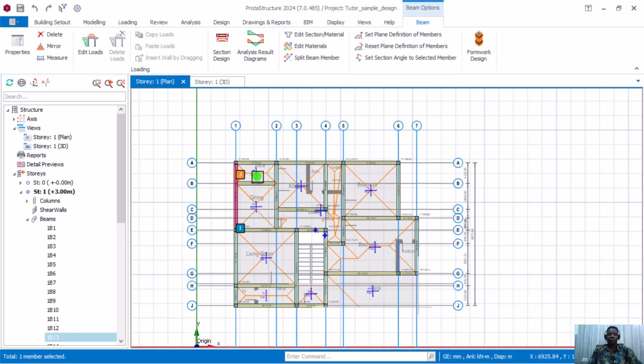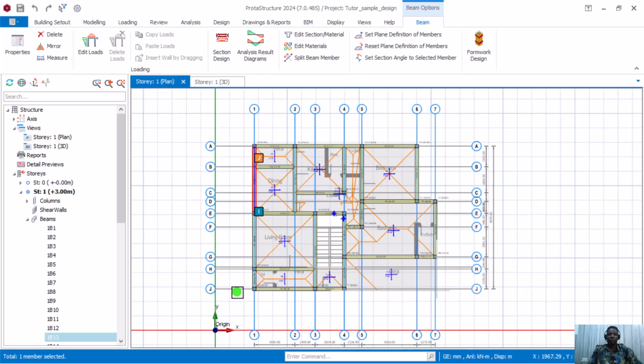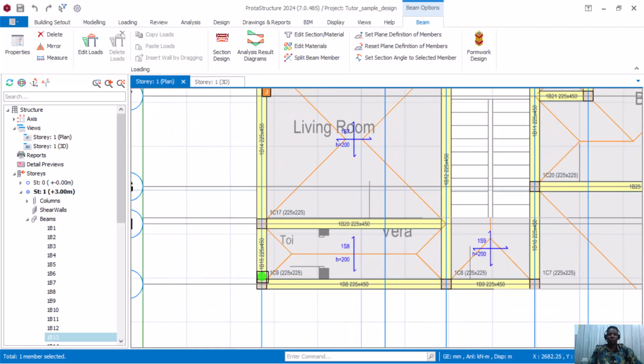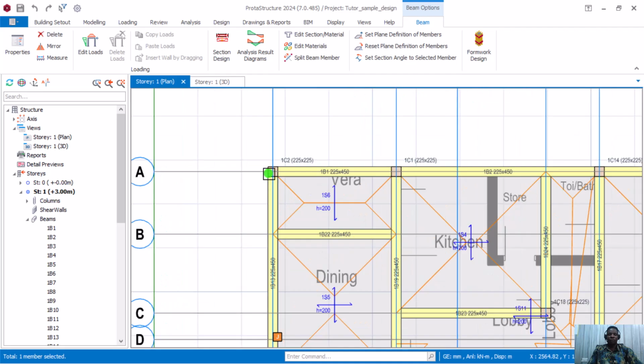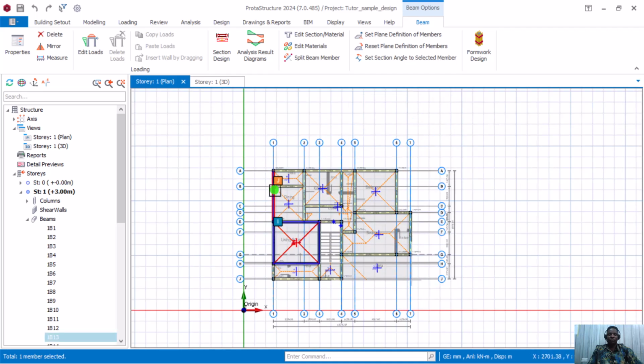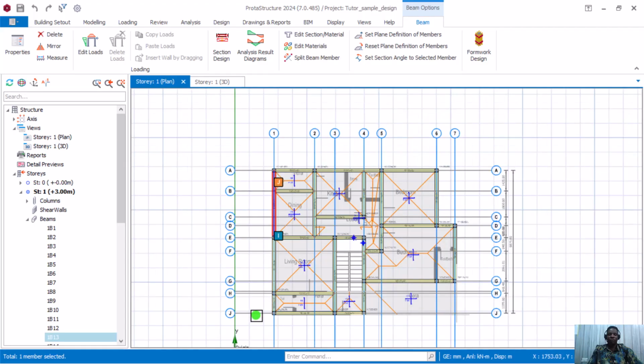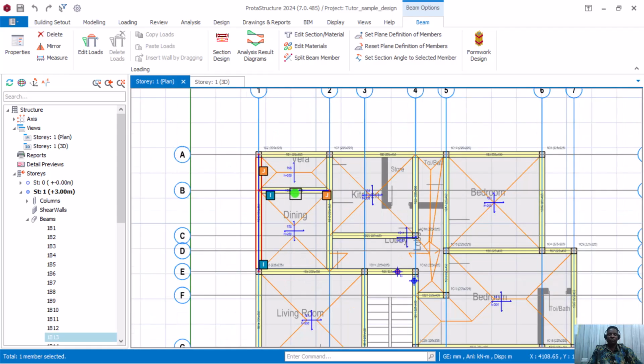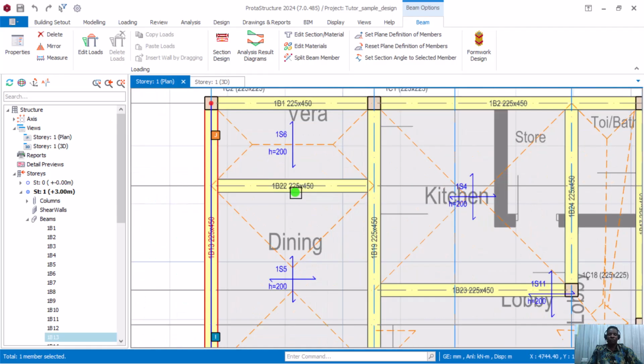So if I'm considering a situation whereby I want to fix both ends of this beam, although this is a continuous beam, we have to consider this side to be the I end, whereas this side is going to be the J end. Because I'm looking at this beam as a continuous beam, and I'm hinging both ends of the continuous beam. In a situation whereby we have a simply supported beam, we are going to hinge it as a single beam, so we hinge both sides of the beam.